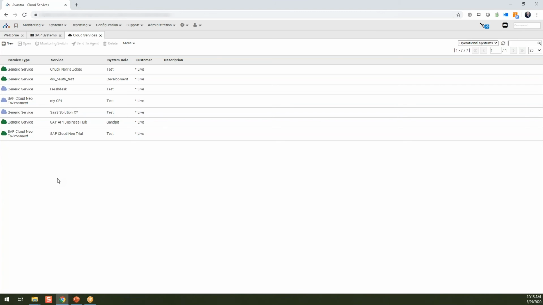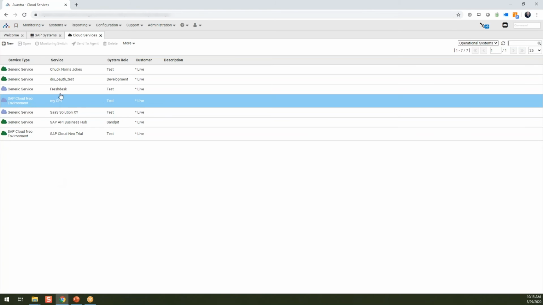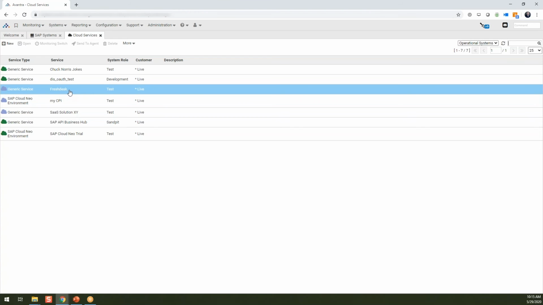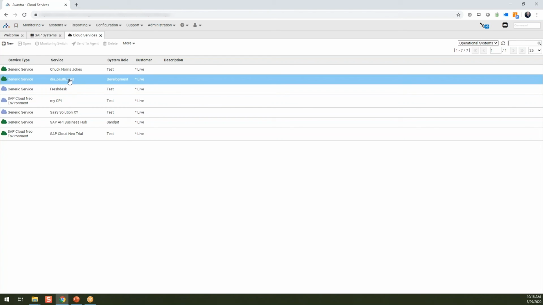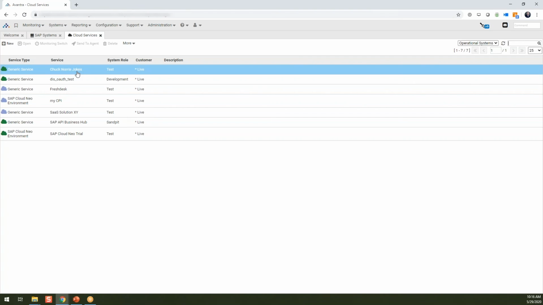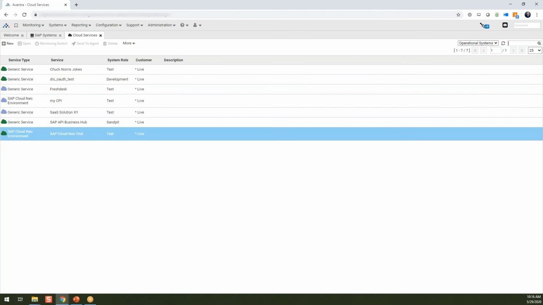Or if you have an API of anything at all, it could be Salesforce or whatever your organization uses. It does not have to be SAP specific. But if you have an API, we'll be able to monitor that API. Even something like Freshdesk, which is the ticketing system we use here at Avantra, or maybe even something silly like our Chuck Norris jokes that we have an API for as well.